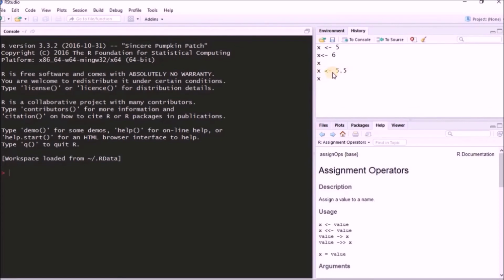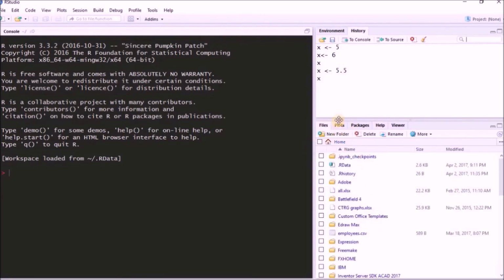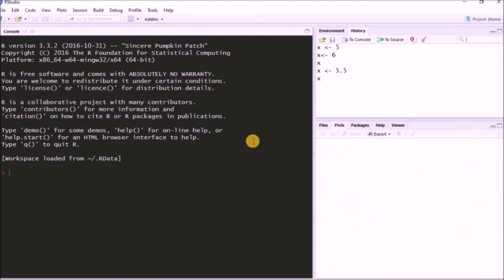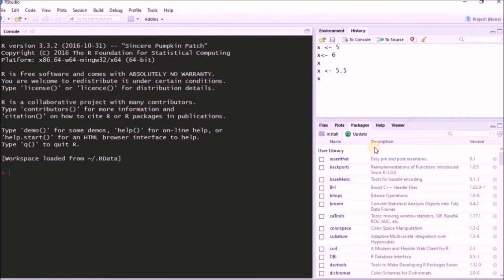You can also take those as a variable for your future analysis or code structure. Here is another section where you will find files, plots, whatever output plot is generated by running your code, and packages.